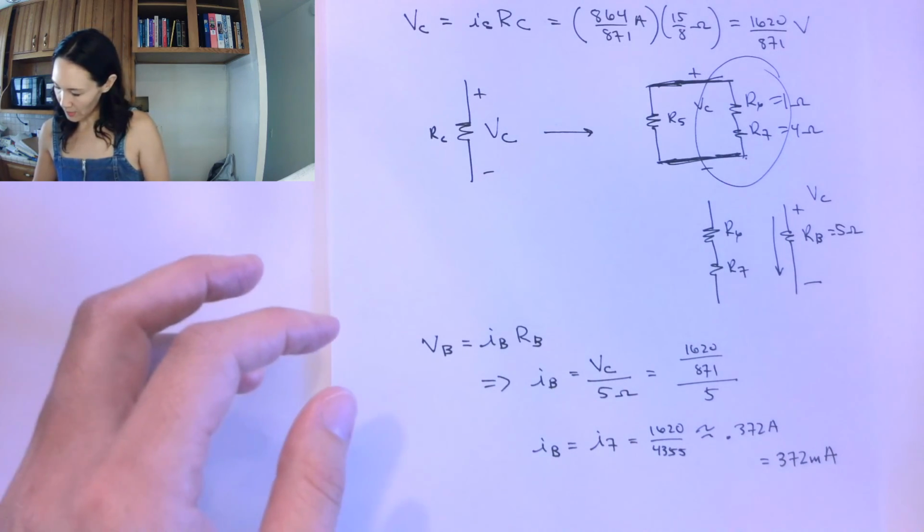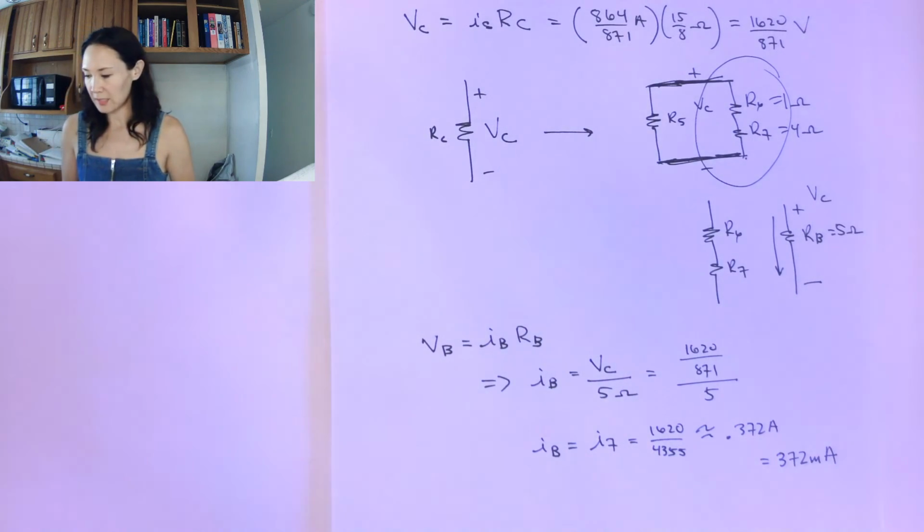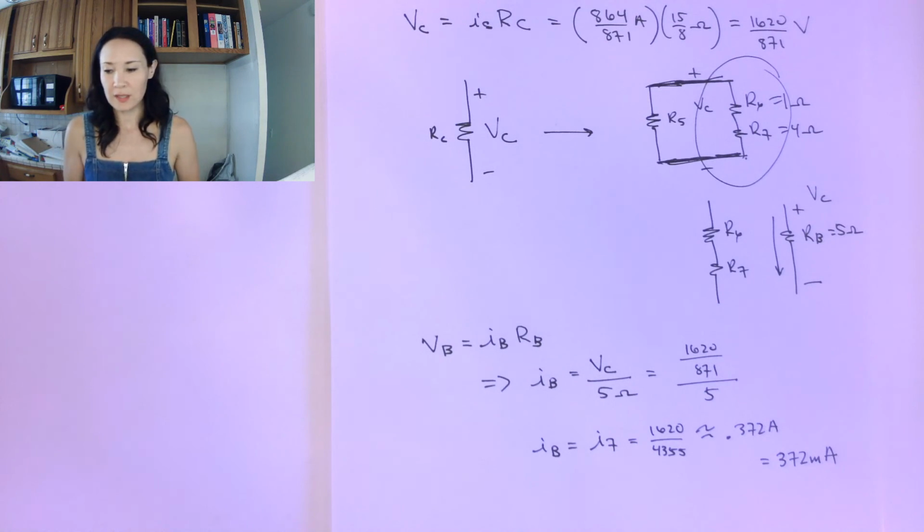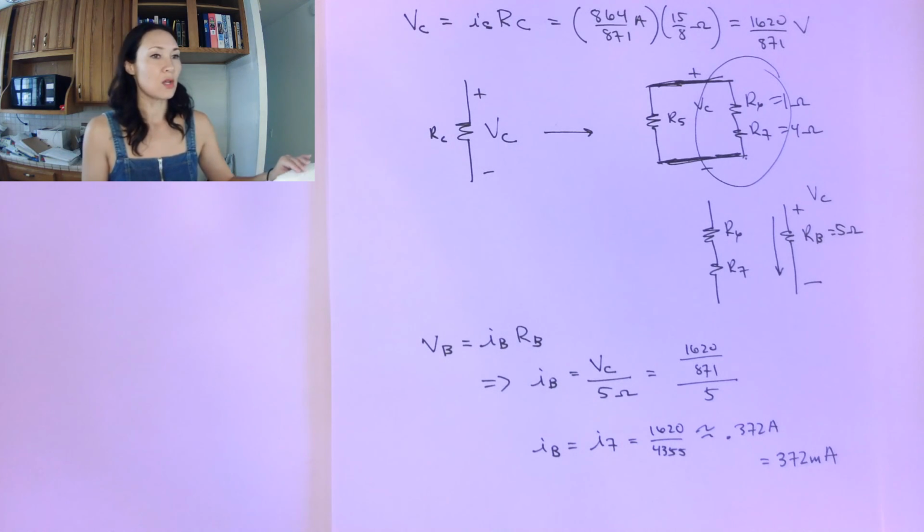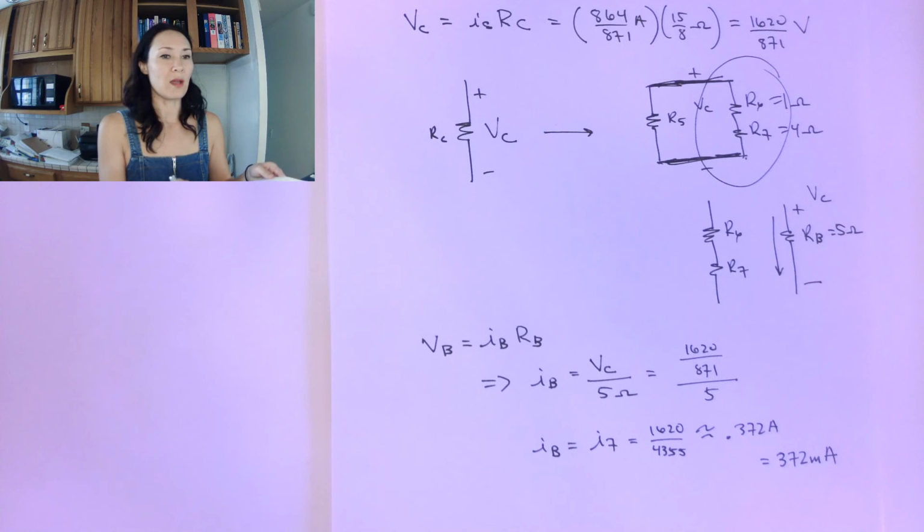So I just wanted to show you how we go through systematically and change first all the parallel branches to series, and then we can have a simple series circuit, and then we work backwards to find any currents or voltages that we are asked for at the specific resistors.